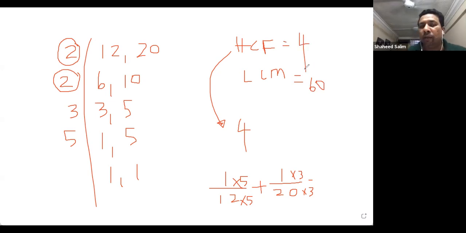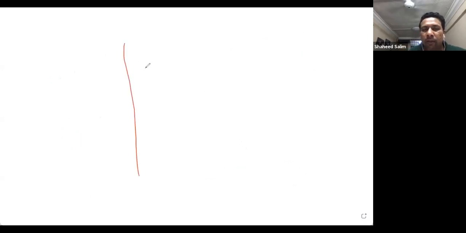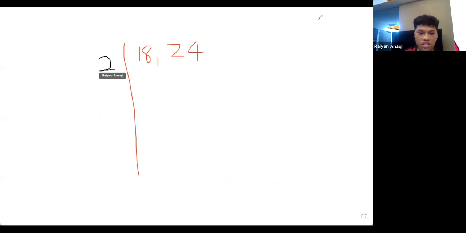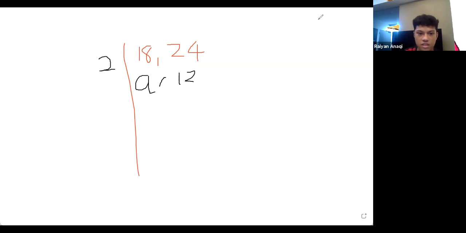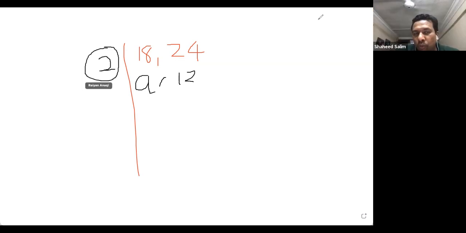Okay, now I'm going to test you. Okay, imagine now you have the number 18 and the number 24. Can you do that method? If it's the same for both, you circle until you reach 1, 1. You try, you start with 2. You put 2. 18, you get 9. 24, you get 12. Okay, ask yourself, did both of them divide by 2? Yes. You circle it, please. Circle the 2, yes, good. So now you must divide by 2 again.